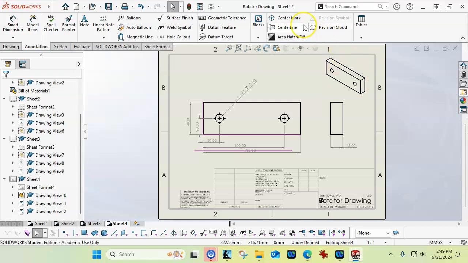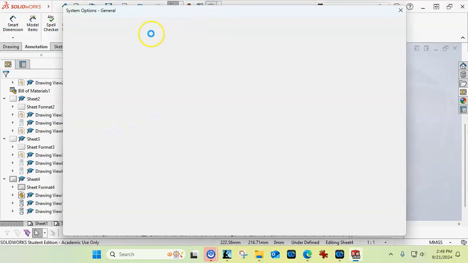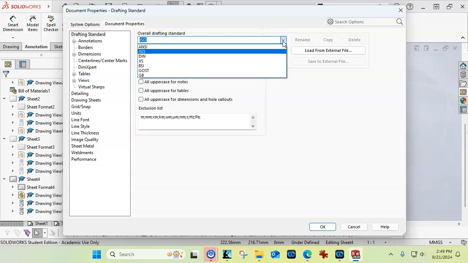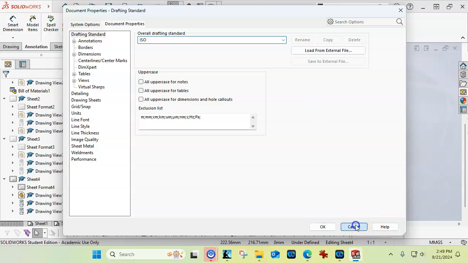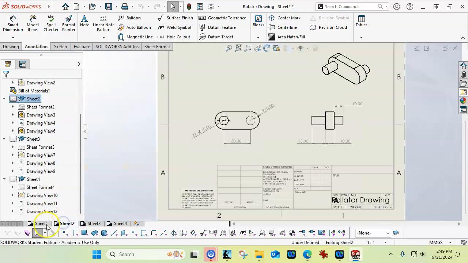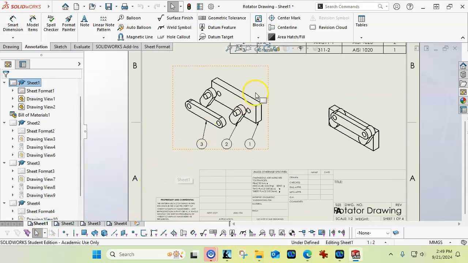And again, if you prefer to be in the ANSI standard, add one more here. The ANSI standard, we would go up to the options, make sure we're in the document properties, and the drafting standard, we'd be able to pick from those drafting standards. And then quick Control Q to get it to refresh the screen. And that gives us a good first pass.